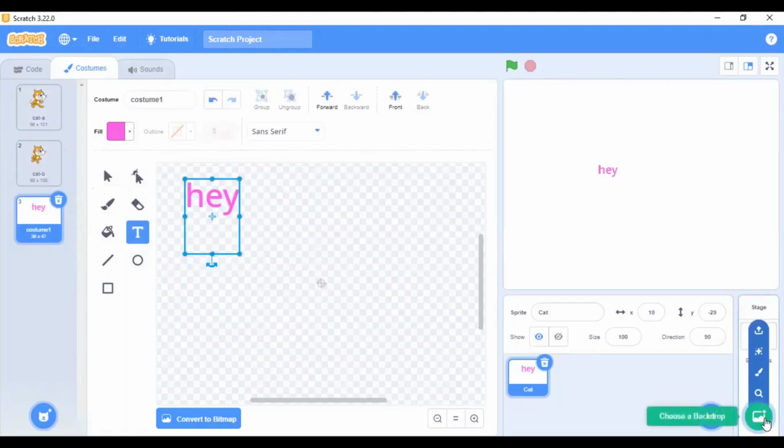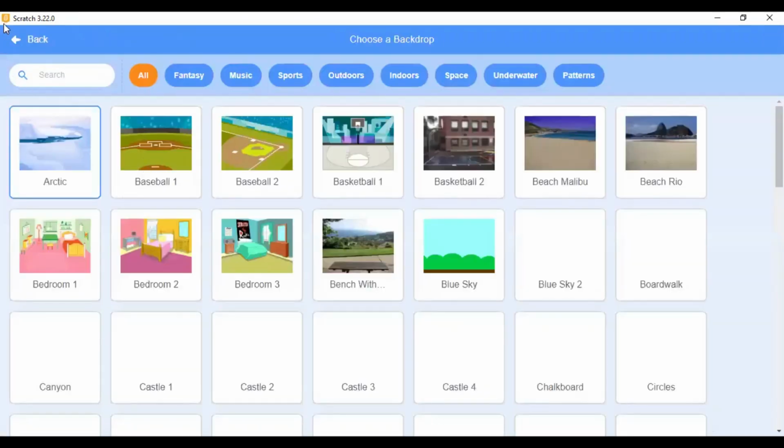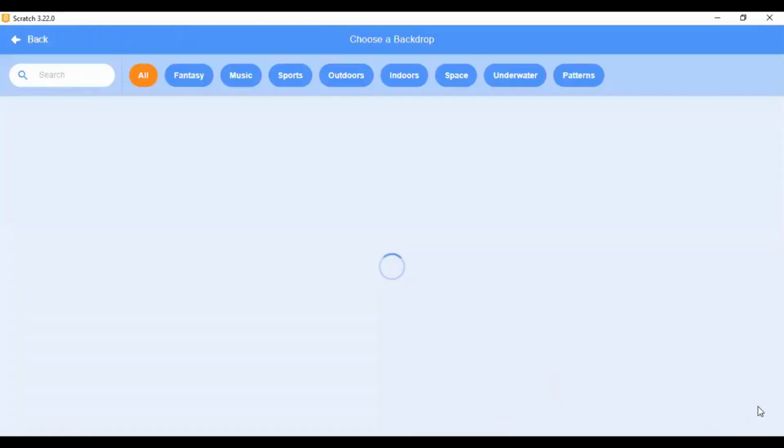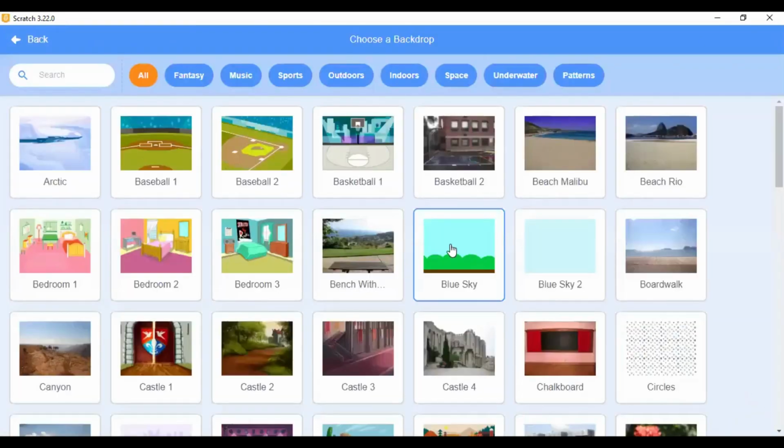Now, let's see how we can add a backdrop to our project. To do this, first click on the choose a backdrop icon and you can select any backdrop you want.